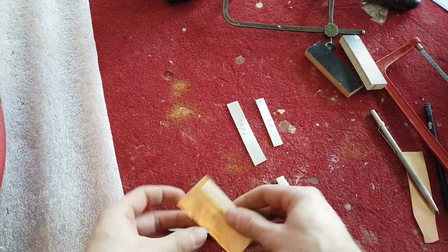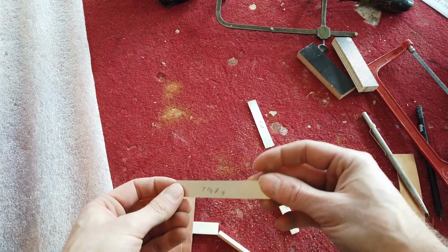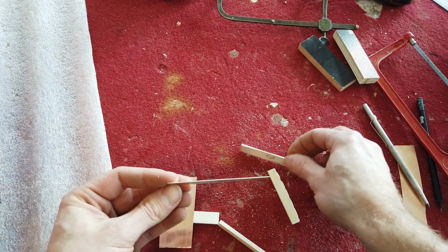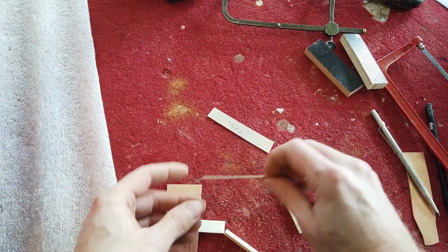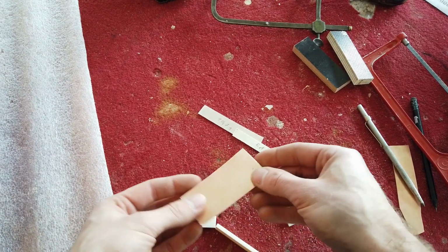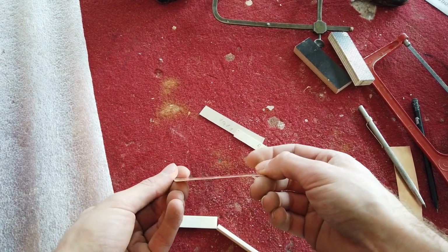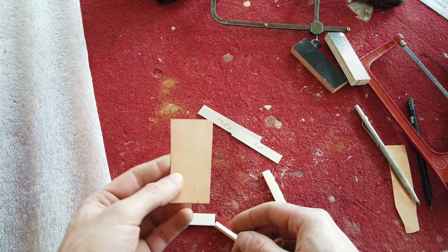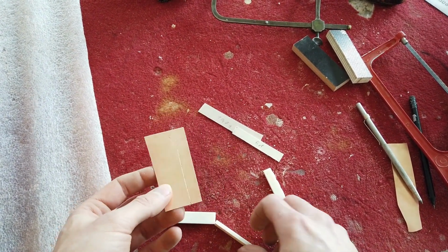So I also got some silver, a little bit thinner, thicker one. This is like 0.8, it's like 1.1 millimeter, and yeah, the copper is like 0.6. I think this should be enough, and I'll do this first and see how it looks.